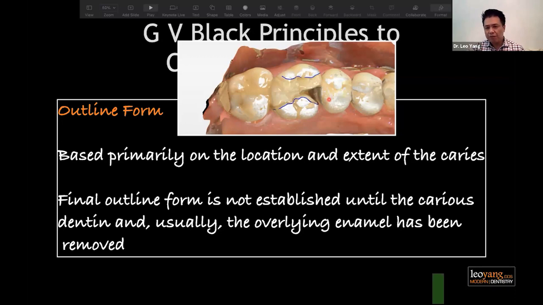The reason why this is important is that before using digital dentistry, a lot of times when I saw a problem, I just prepped the tooth. I wouldn't think about the outline form. What's important to you is that if you're going to start doing these types of restorations, it's probably a good idea to think in your head what the outline form should be first. And in this case, the outline form should be approximately the shape of the blue line. Now, I understand that when you're doing full crowns, you probably don't have to think about the outline form too much, but for inlays and onlays, I think you should, because that's the first thing you should do according to G.V. Black principles, which I agree with.